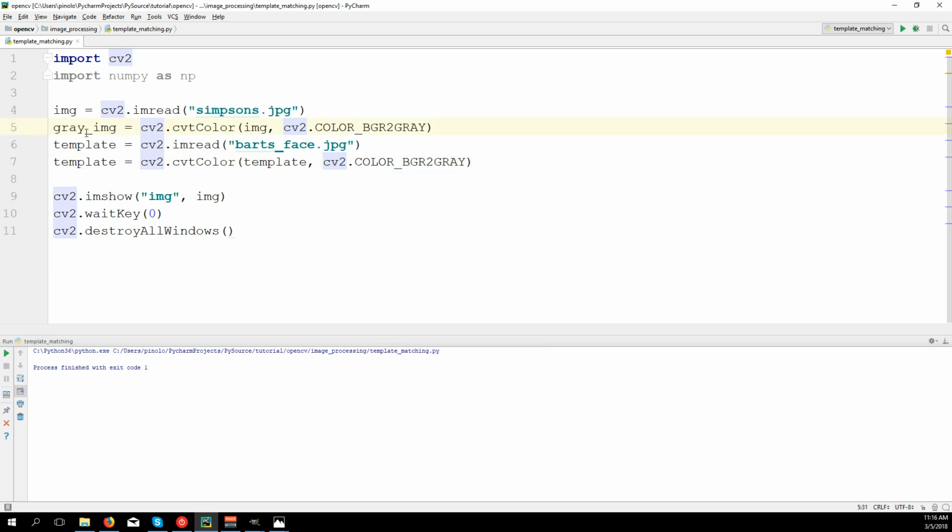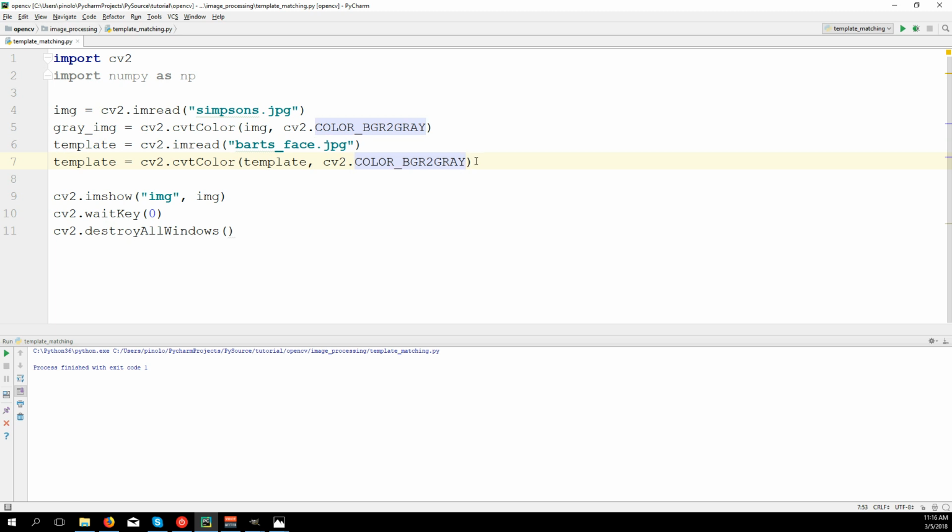As you can see, for the image we create a new variable, gray_img, because I want to keep the original image to show as well. For the template, I'm just changing the original template to grayscale, because we don't actually need to see the template in the original color.